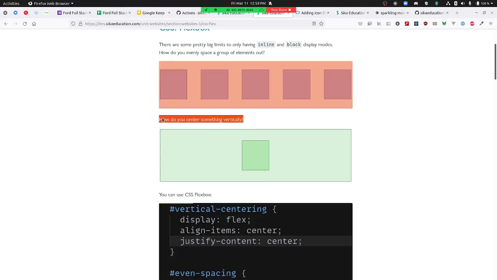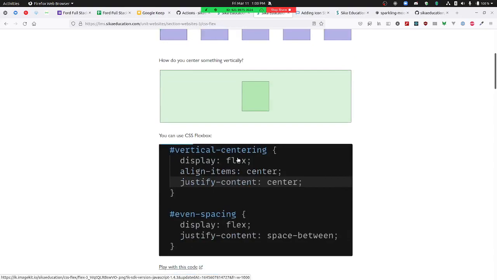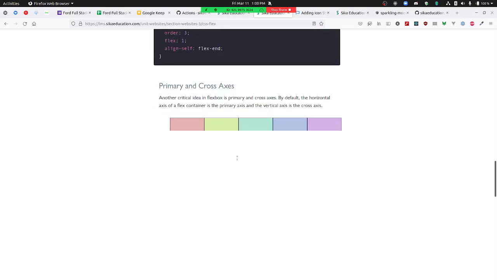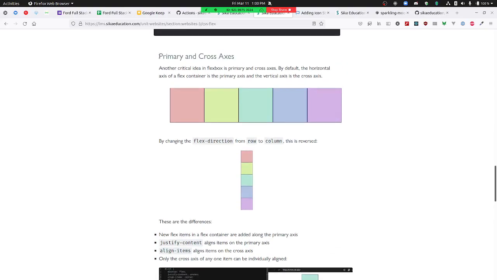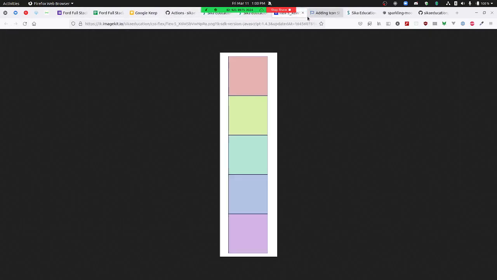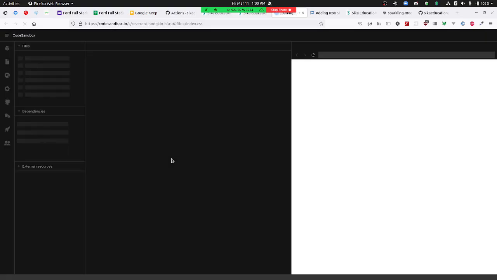This was the very first thing that everybody lost their minds about when Flexbox came out, because it used to be incredibly difficult to vertically center something in an element, and absolutely trivial with Flexbox. And I think this is a Flexbox only idea, that you have a primary axis and a cross axis, but you can flip them. And the real thing I'm looking for is this buddy. Let's shuffle some of these around.